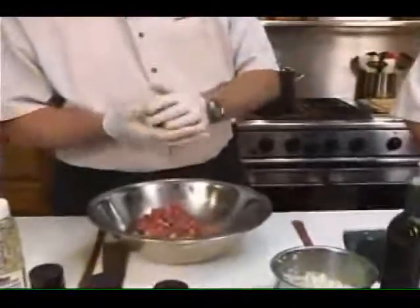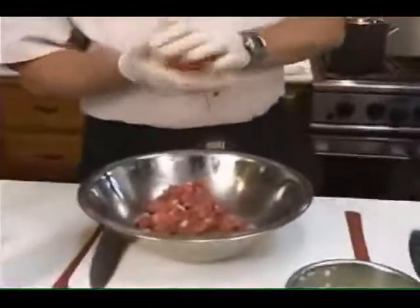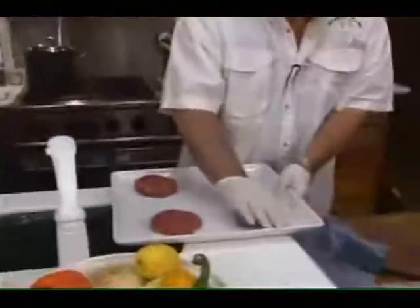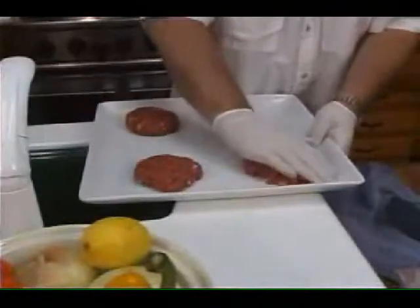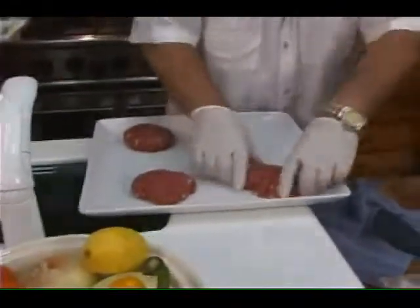Very, very simple hamburgers, like I said. As far as seasoning, you can go as basic as salt and pepper. If you don't have some of this seasoning around, you can make the beef seasoning we went over earlier.